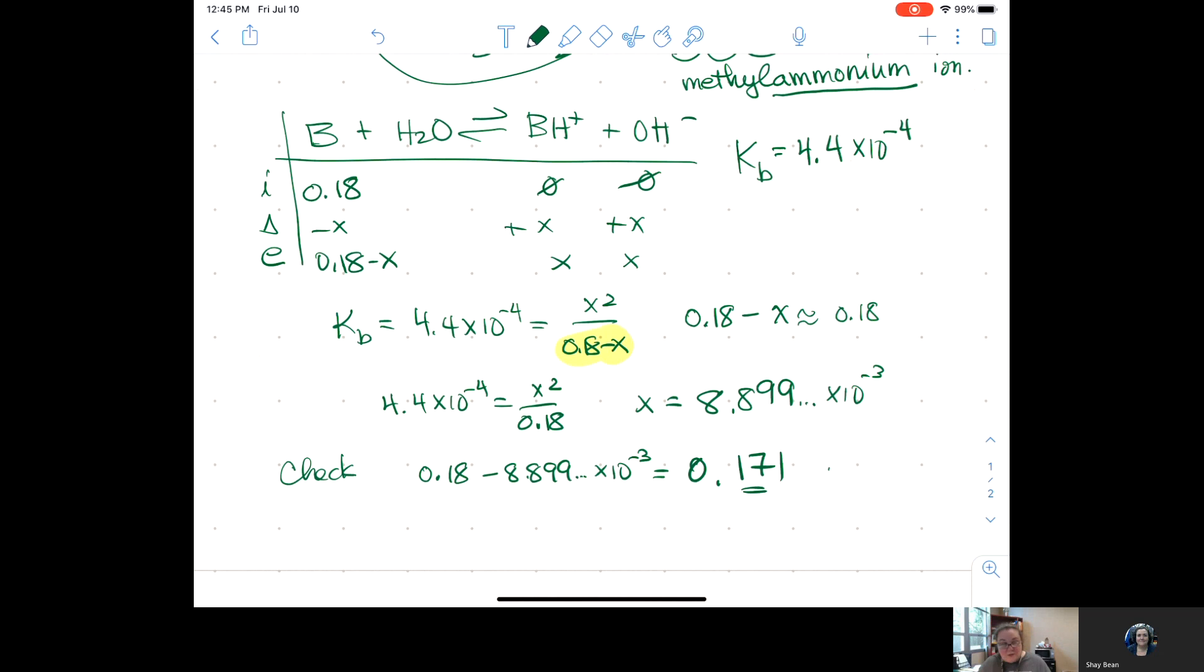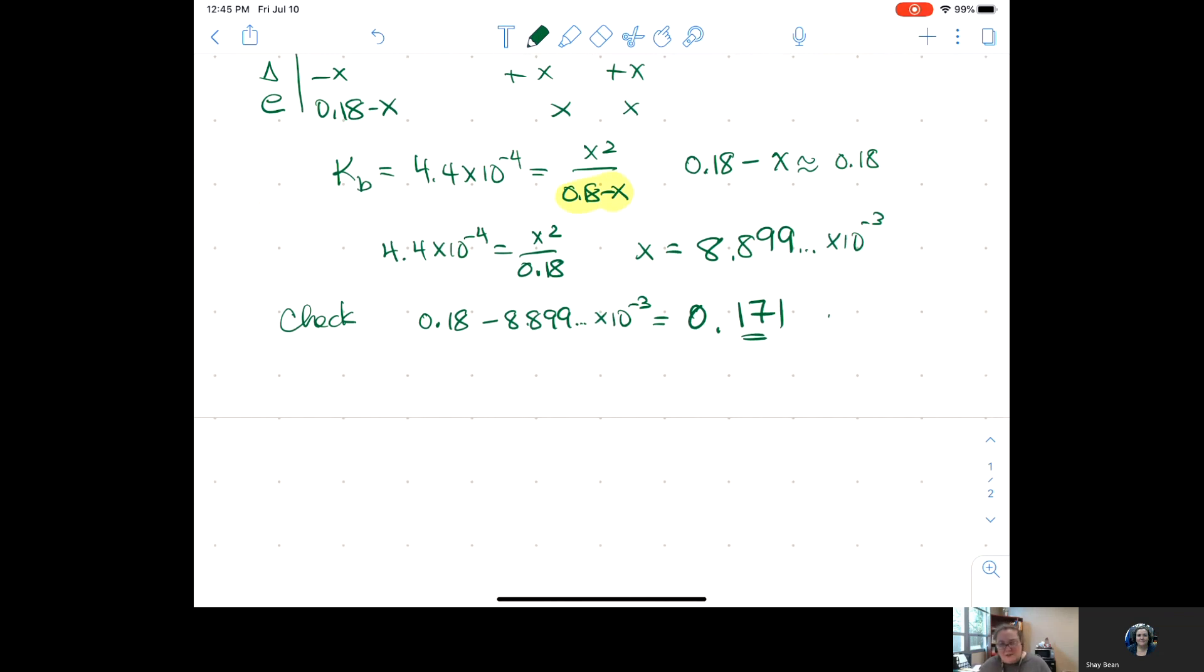All right, but let's go ahead and go with it. Let's figure the pH this way. Then at this point in your calculations, you should do the quadratic equation. There's also another approximation method. That's the one that I use that isn't doing the quadratic equation, and I find it pretty quick. If you're interested, post a note on the discussion board and I'll do a video and walk through it with you on the discussion board. But if I didn't catch that there was an approximation here, since this is the value of x, sorry, there's stuff going on out in the hallway.